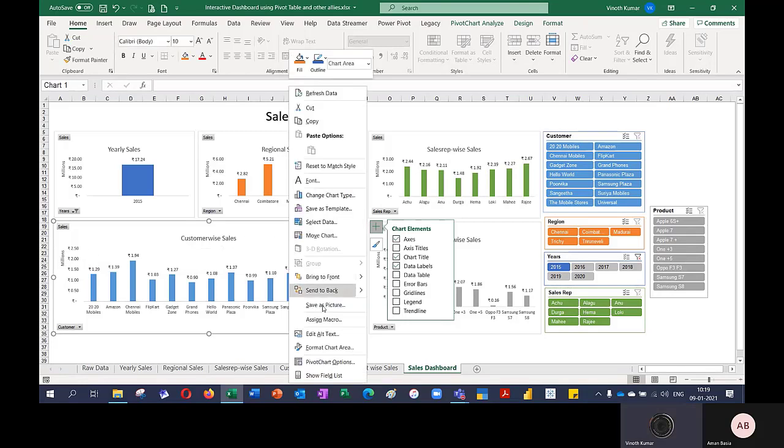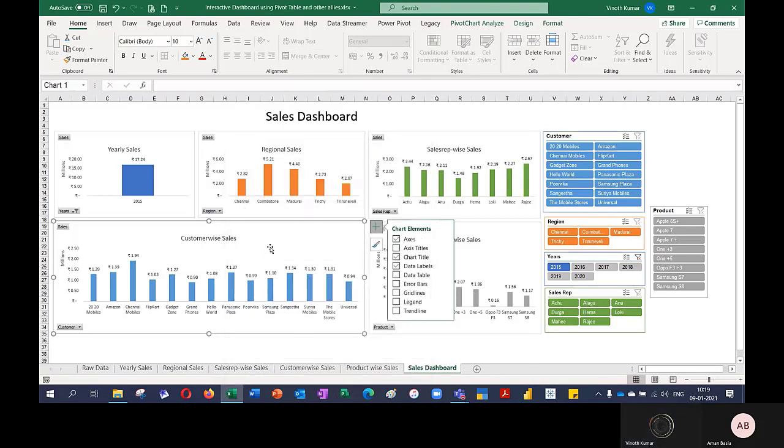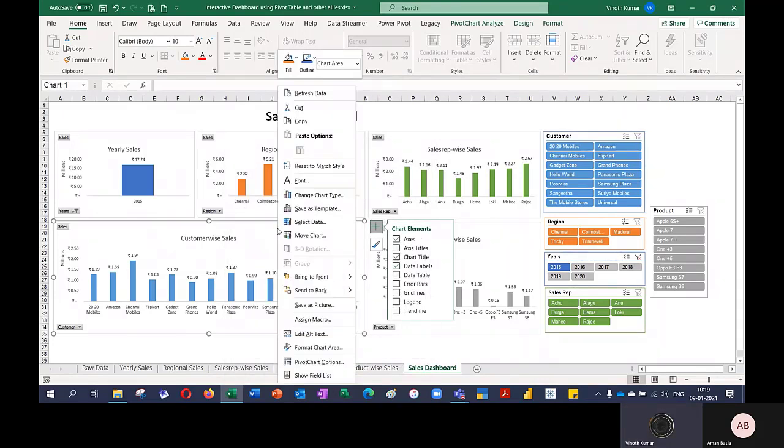So if you right click here, I go to pivot. Here I can go for pivot chart area or try to sort them here. Sorting is not an option given to me in here. So now I have to just see how I can sort the data.